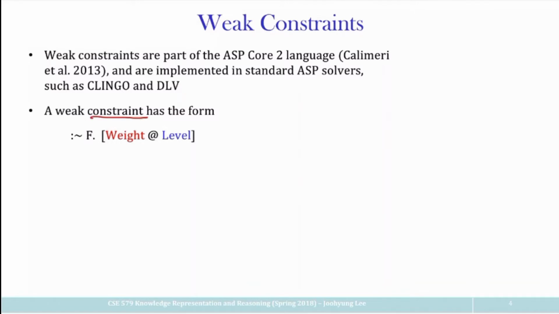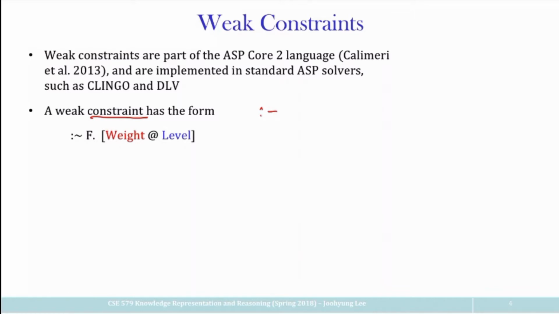This is called weak constraint. Like the constraint that you saw, it doesn't actually introduce new stable models. When you do this, you're trying to differentiate some stable models. In the so-called hard constraint that you saw before, if the stable model violates the constraint, it will be removed. Now, with weak constraint, the stable models are not eliminated by violating it, but they will get some penalty. That way you can distinguish which stable model is more optimal than others.